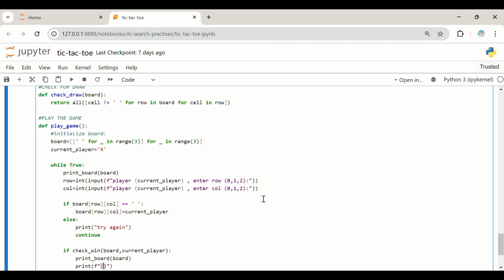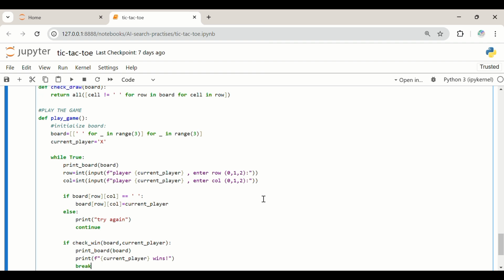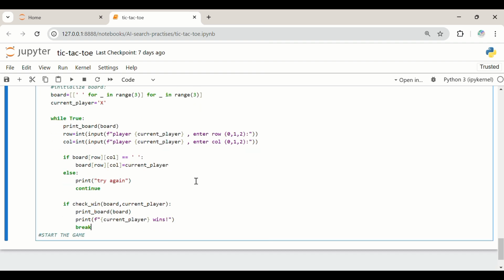Let's say if a player wins, then we have to show a message. So current player wins and break.